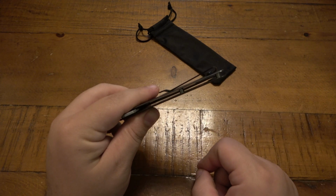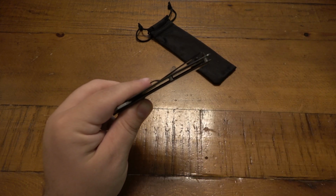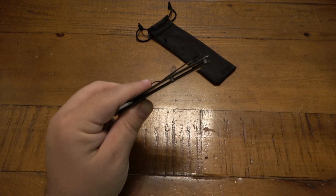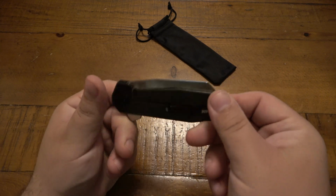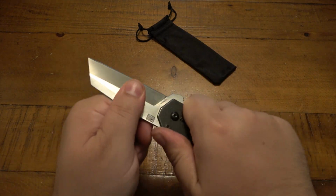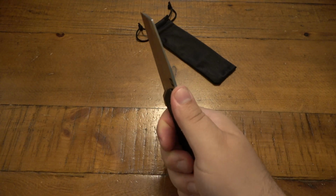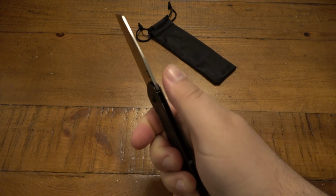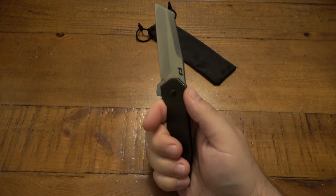Except for maybe an open scale knife that has one handle scale, like let's say a CRKT Kiss, something like that, where it's literally one side of a handle and the other one doesn't exist. This thing is ridiculous. It is a flipper. It does lock up great. There's a lot of good with this knife, but ultimately, if you press hard with it, like if you put your thumb on the back there and just really crank down, it's just uncomfortable because it's so thin.